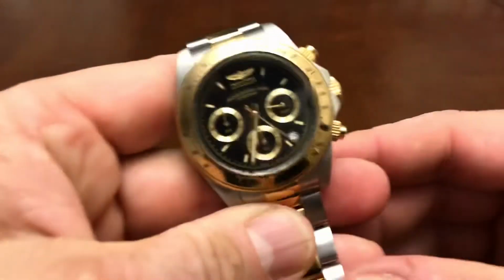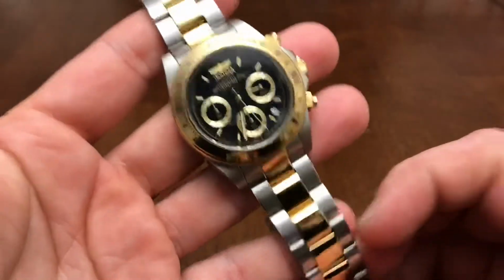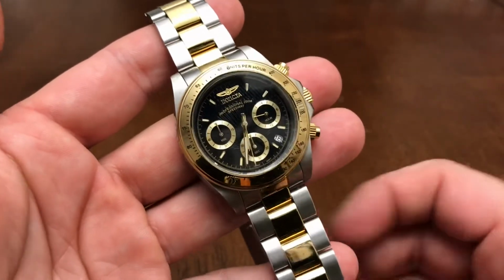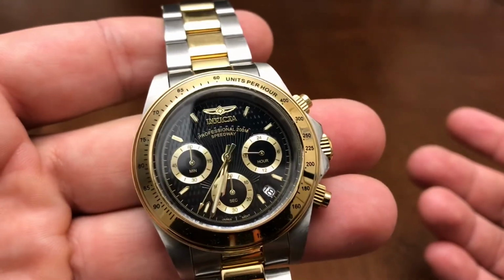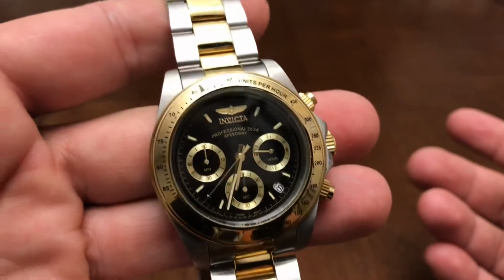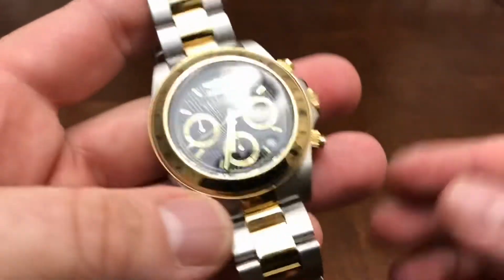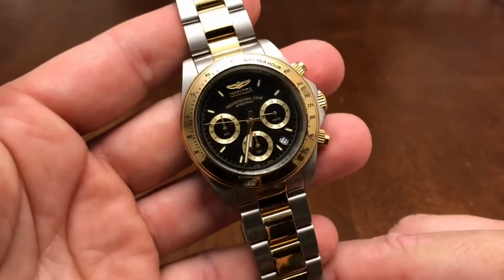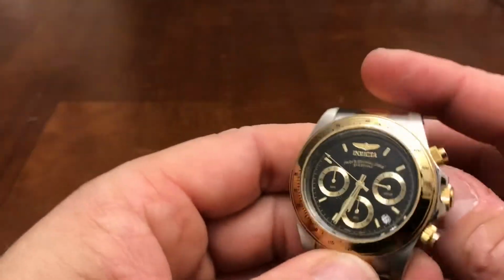Now, the other thing about this, you wear this on your wrist, and you're going to get compliments. I've worn it several times, and people are always saying, man, that's a great looking watch. They'll ask to hold it. I show it to them. They get a good look at that dial and those subdials, and they're like, man, that is a really good looking watch. And they'll say, how much did you pay for it? And when I tell them, they're just like, wow, I would have thought way more than that. So that's also something that I like.